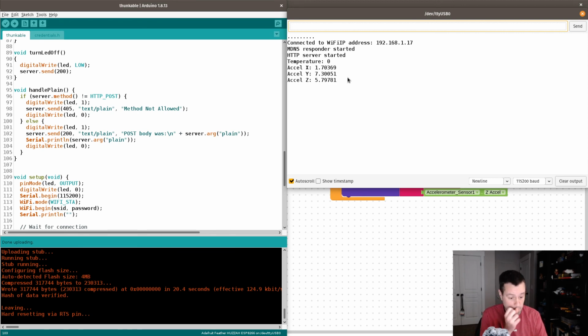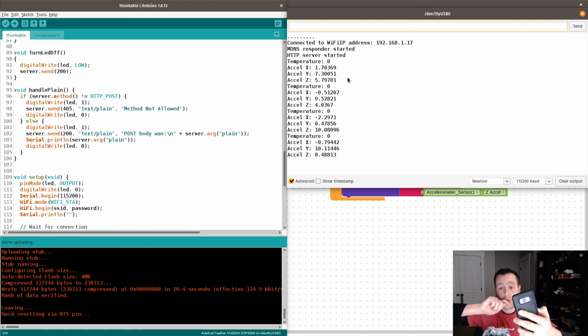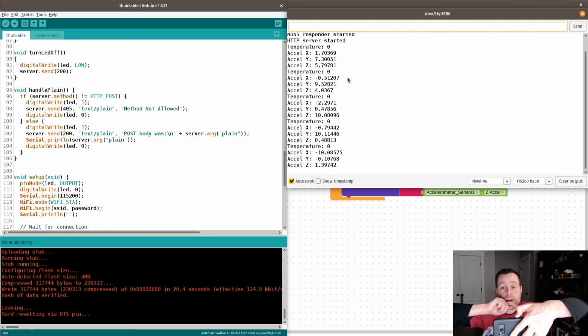Wow, it's very cold. So I'm holding the phone at this angle. Let's do a few of these. Now let's hold it flat. Now you can see the Y is almost 0, whereas if I hold it straight up and down, the X is almost 0. And then if I turn it on its side, yeah.